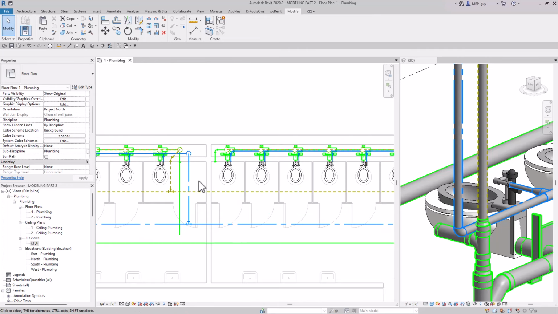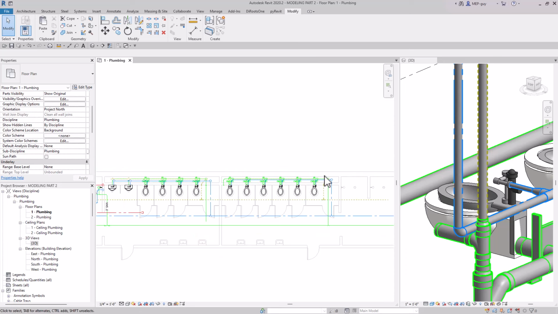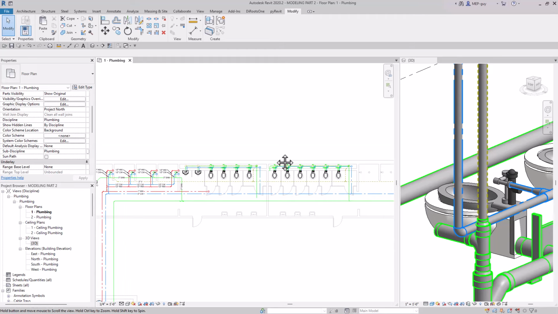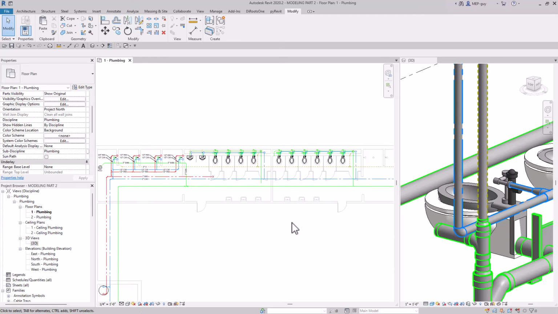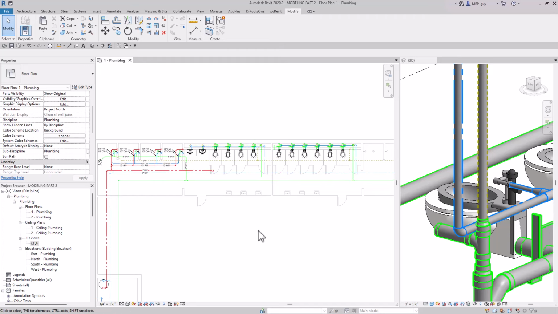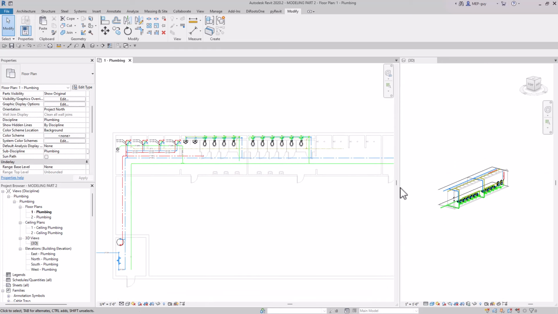Now, I'm probably going to put the vent through the roof in this location right here because I want it to be close to these water closets. The IPC basically gives you a 40-foot rule, and if you go over 40 feet, you have to start upsizing your vent piping. I talk a little bit more about that in Plumbing 101. It's more for plumbing design, and this video right here is mostly just for modeling itself. So I feel like everything's looking really good. Let's just zoom out on our 3D view.